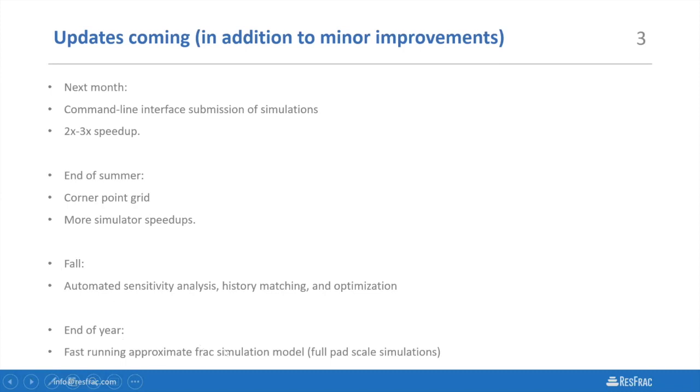And then probably the next thing out, so this hasn't started work yet, like the rest of the things on this list, but I want to put in a fast-running approximate frac simulation model. So, rather than doing a detailed mesh of every fracture, can we use something a little more approximate, and that would allow you to run full wells, full pad type simulations. And so that's something that we have on the development pipeline as well. That would be an option. So basically you'd have an either or. You could either do a more detailed, fully 3D discretization of the fractures or the fast running approximate.